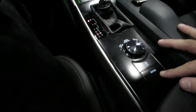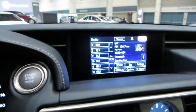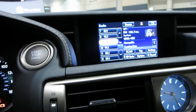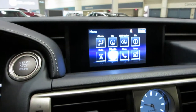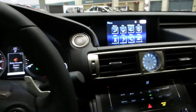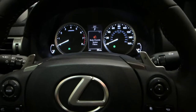Got your sport buttons down here. Oh, it's so nice. There we go. Got this little mouse thing. Oh, lost it again. It's not working. But man, this is so nice. I love one of these things. It's really sporty, low down. So, anyways, okay, we're gonna turn it off now. Move on.